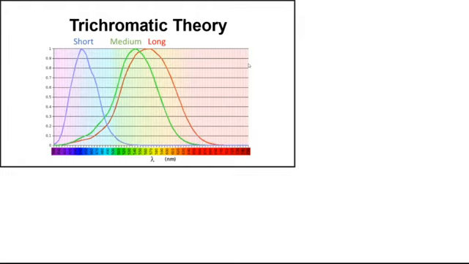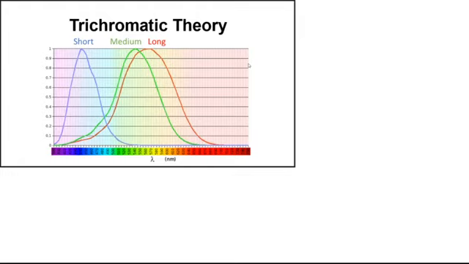Our text talks about sort of 400 to 700 because those are nice even numbers. Here they've gone down to 390 and up to 740. That's just because it depends on where you make that cutoff. We don't care too much about the specifics, so don't panic about the axis there. What we do care about is that it goes from the blue-purple all the way over to the red in the right color order.